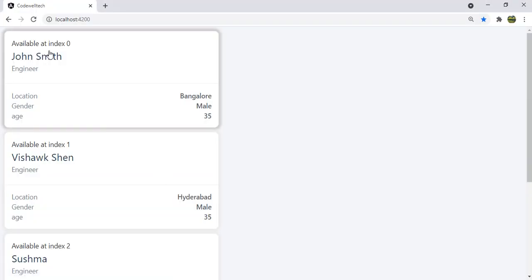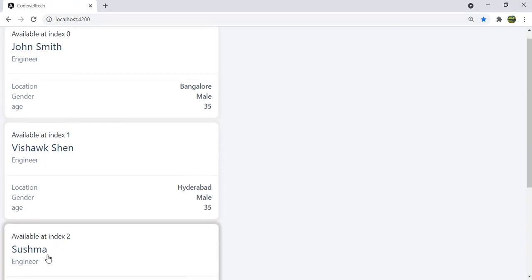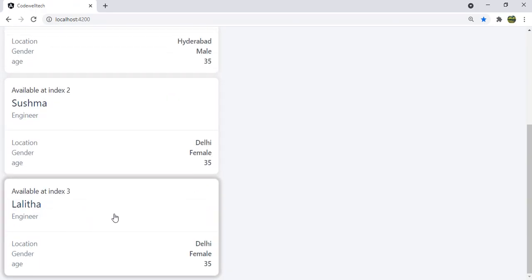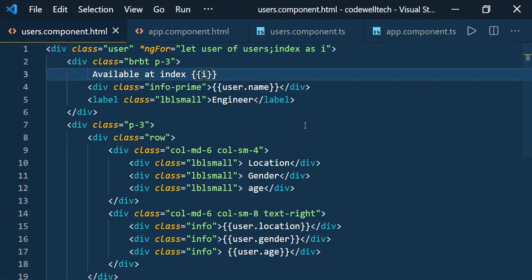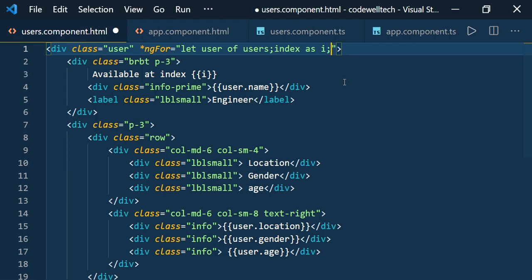You can see that available at index 0, index 1, index 2, index 3 is the last because we have only 4 items. And same way you can know whether the current item is the first item in the collection or last item in the collection. So again we can use first as f, right?